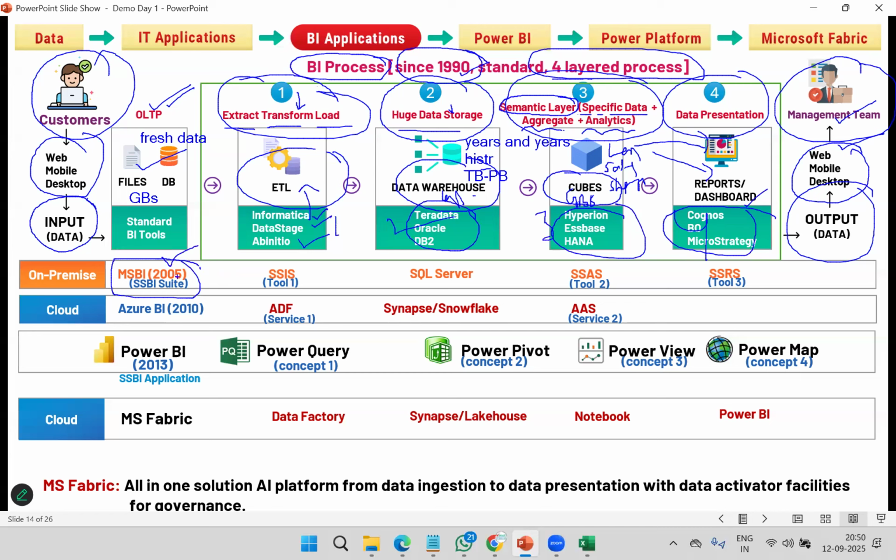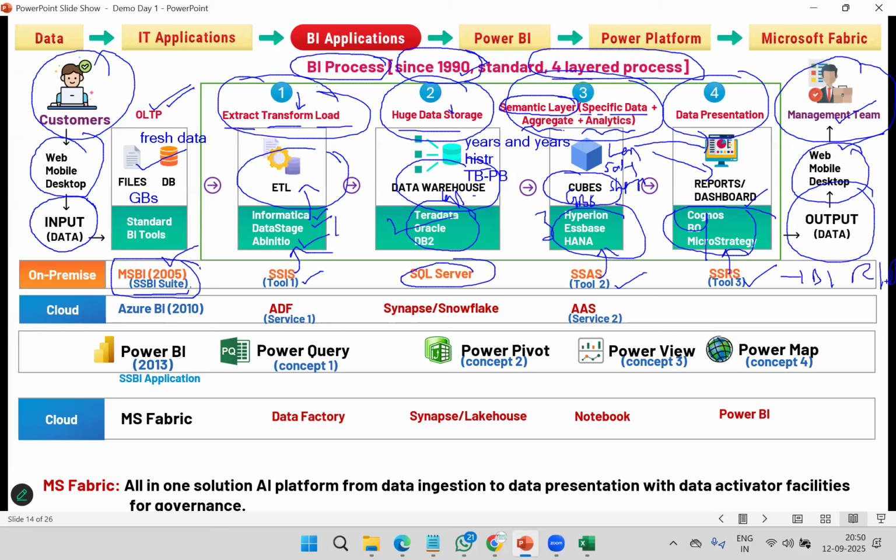It has tool 1, tool 2, tool 3, three tools to perform this end-to-end process: this tool in this area, this tool for this purpose. We even have a storage area, SQL Server. So this component is called a self-service BI suite, because it will take the data, do everything, and finally give you the BI information, the report or dashboard.